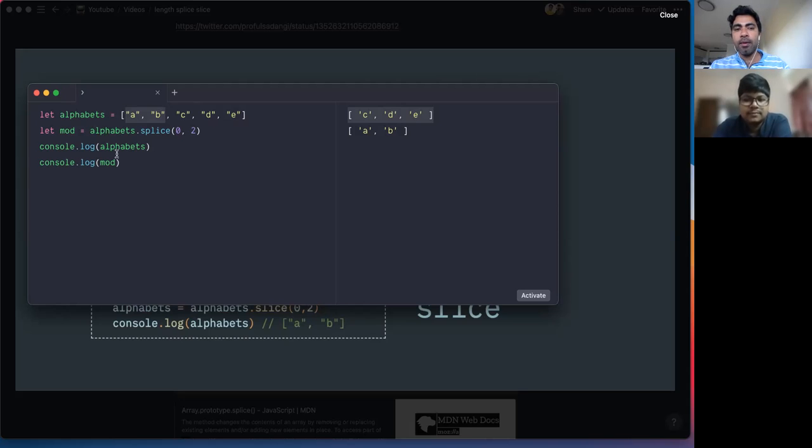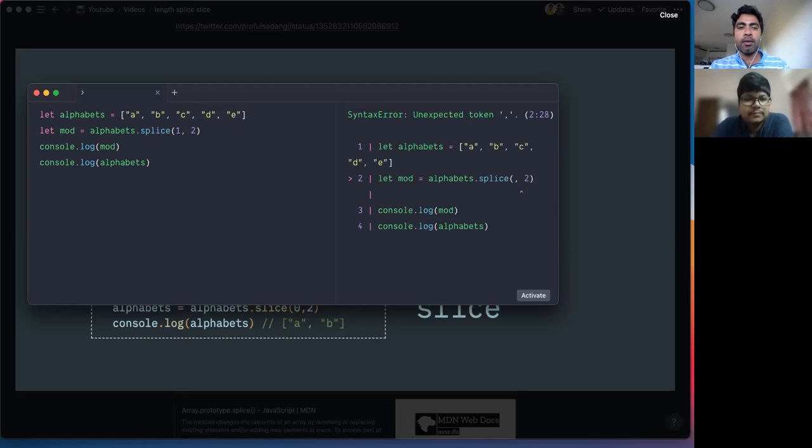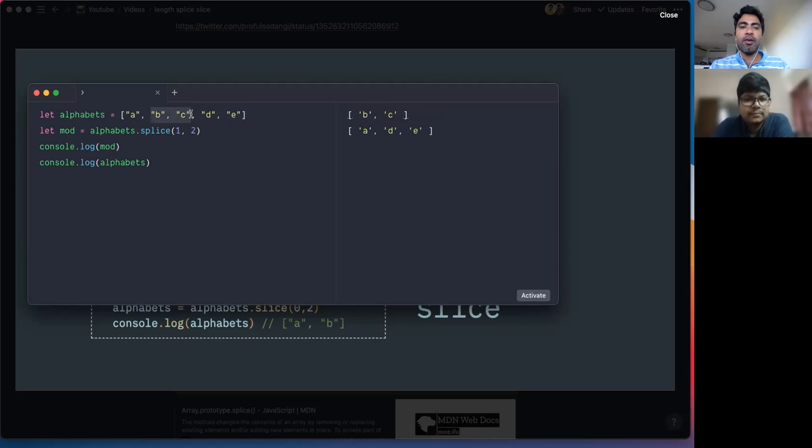That's why if you see mod the second time, it is AB, and alphabets is also modified, it is CDE. And if you want to do it from 1, then B and C will be deleted, A, D, E will be stored, alphabets will be modified.